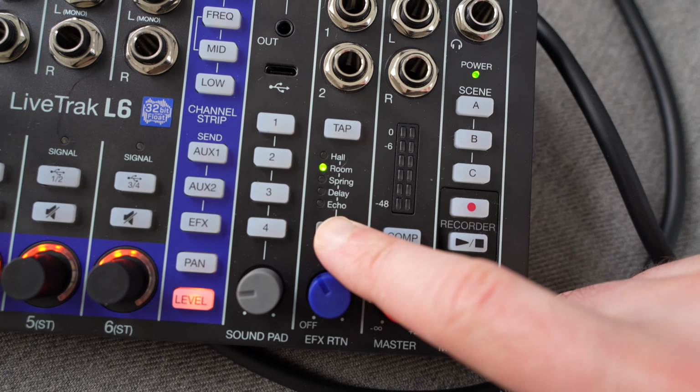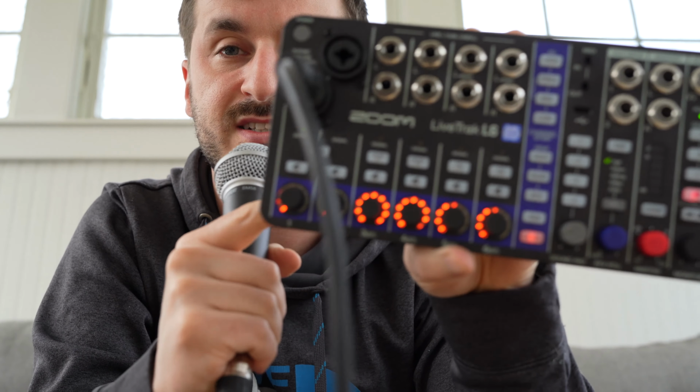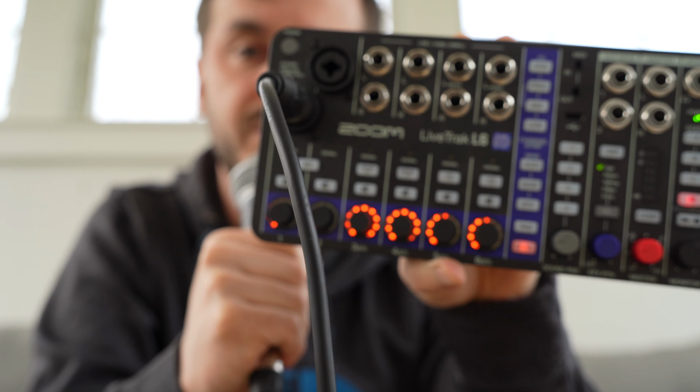It can really handle all that stuff pretty easily. And then for each channel, you've got an EQ with a sweepable mid. You've got some basic effects like reverbs and a couple of delays. You can pan, you can adjust the level of each one. And each one of these knobs on the bottom is assignable to all those features. So that's why there's only one knob on each channel. You switch the function of that knob based on which parameter you're trying to adjust.